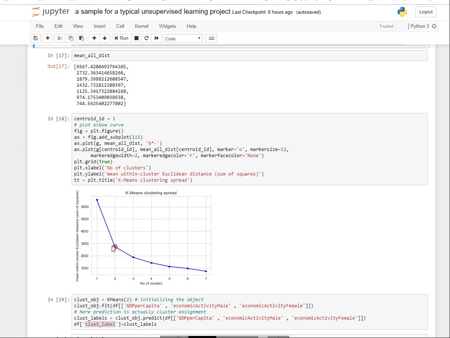Maybe based on your idea, 3 sounds better. But for me, since between 1 and 2 we have a huge difference, but after 2 there's not that much difference in terms of the average distance of all the points to all the centroids, I'm happy with 2 clusters, but it's a subjective idea. In your point of view, maybe you think 3 is fine. You can, but you need to explain that. As you see here, I just made the visualization, but in your project, you should put some explanation. Why do you think 2 clusters is good? You should explain that, saying that because the change in the mean of distances is not that great after 2 clusters, 2 seems to be reasonable.